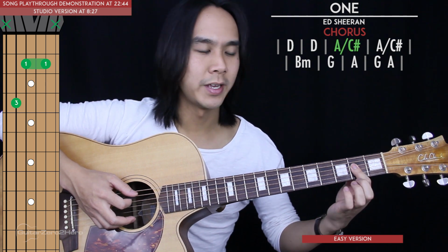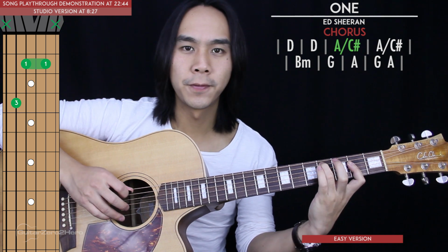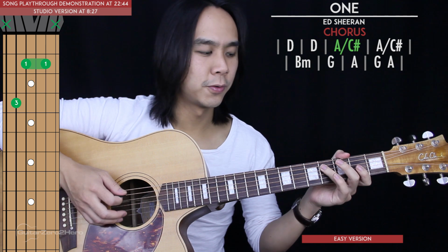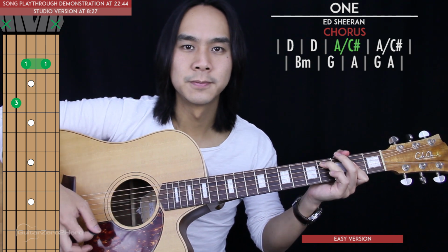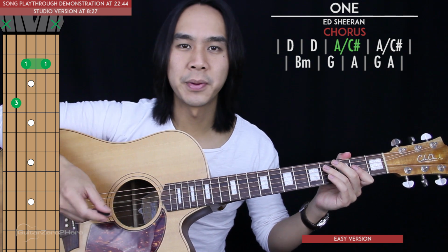To play that, we have our regular A, and then you're going to take your ring finger and put it on the 4th fret of the 5th string. And you're strumming that chord from the 5th string onwards. You don't want to hit the open 6th string. So that's A/C sharp, and we're strumming that for 2 strumming patterns as well.